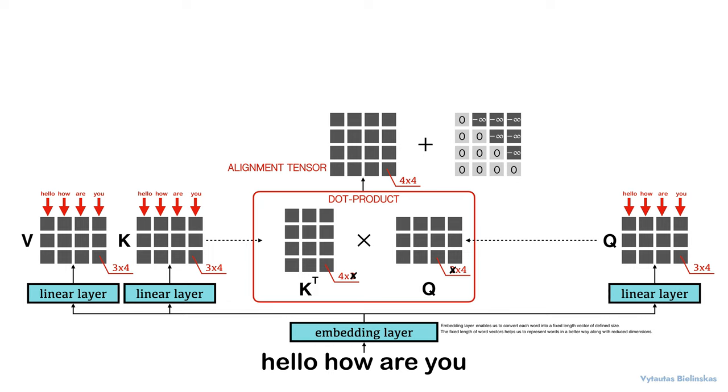Now, what happens when we add this negative infinity to our alignment matrix here? Of course, the result is a very large and negative number. And if we just draw what the softmax function actually does to our values, we will be able to understand why we are taking this negative infinity. We have this function here. The x-axis, here is where we would place the values from this result operation.